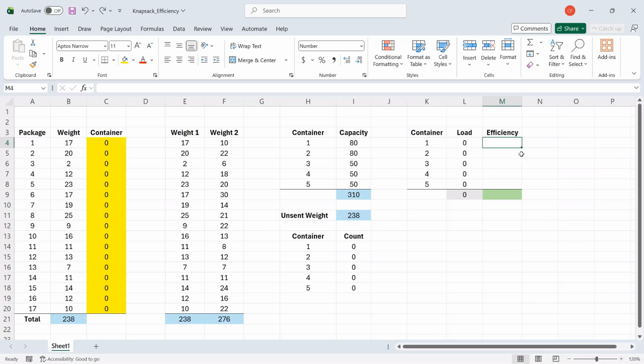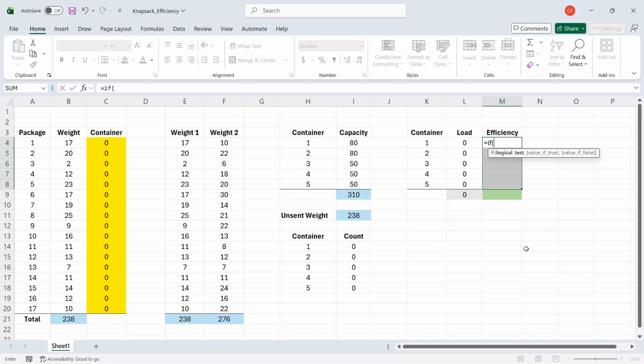So I'll select cells M4 through M8, and I can enter the calculations into all of those cells at the same time. So I'll type equal. We'll use IF, because remember we have 2 scenarios, if the container is empty, that is it has 0 weight in it or not. So IF, left parenthesis, logical test L4, which is the load, divided by I4, which is the capacity, equals 0.